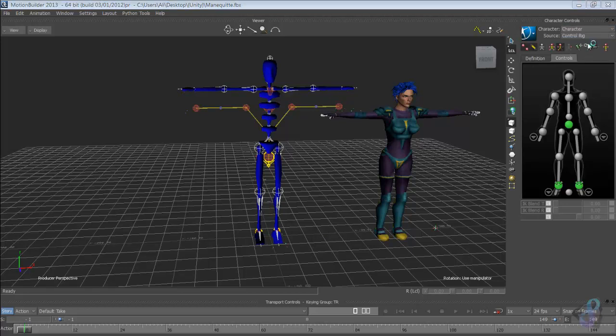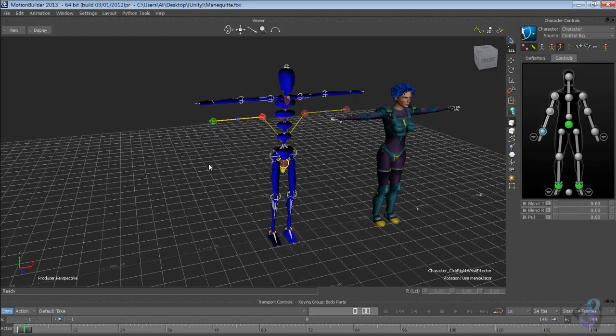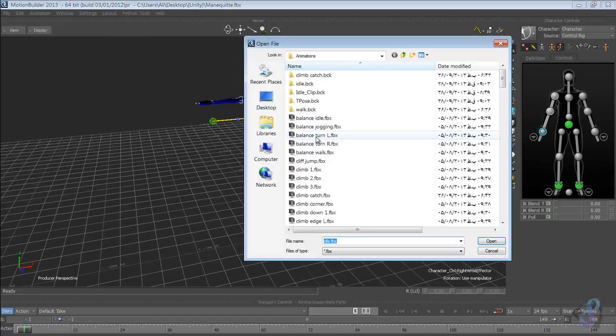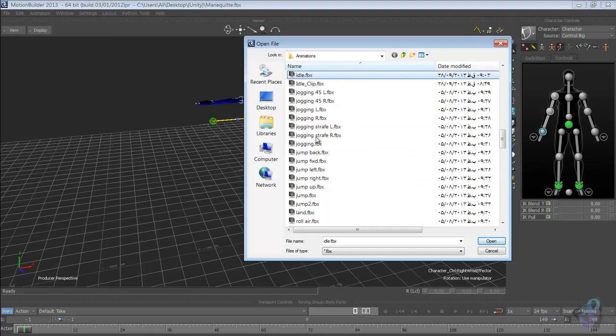The character is following its own control rig that has all sorts of keyframes. No, but it has. Okay, I'll do it. Reverse. Idle.